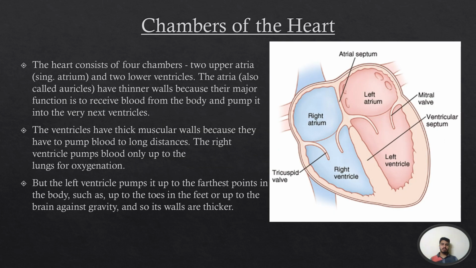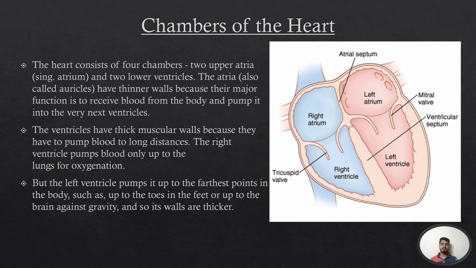Now we shall learn about the different chambers of our heart in detail. Our heart consists of four chambers, as we have learned from our previous slide. In this slide, we can see from the diagram that our heart consists of left atrium, left ventricle, and the right ventricle. The atrium is also called the auricle. The walls of the auricles are thinner comparatively to the ventricles because the function of the auricles is to collect the blood from the body parts and to pump it to the neighboring ventricles, whereas the walls of the ventricles are thicker because their function is to pump the blood to different parts of our body.